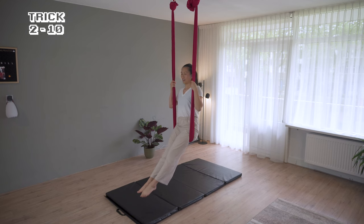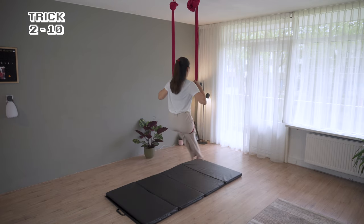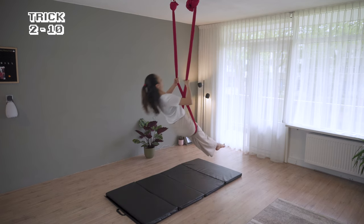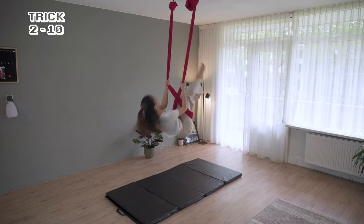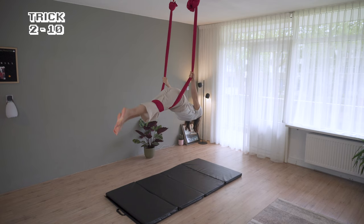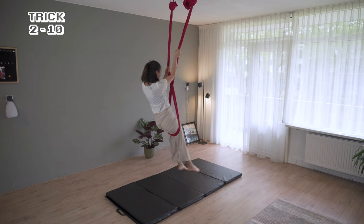Sitting on the hammock, to continue to the second trick, grab the opposite side of the silks and pull them to create a cross in front. I'm going to throw the legs through the hammock, but first practice leaning upper body back in this position, then swinging the lower body to create the momentum. Then combine both movements to land in the Superman position. Keep pulling back, back to sitting, and repeat one more time.